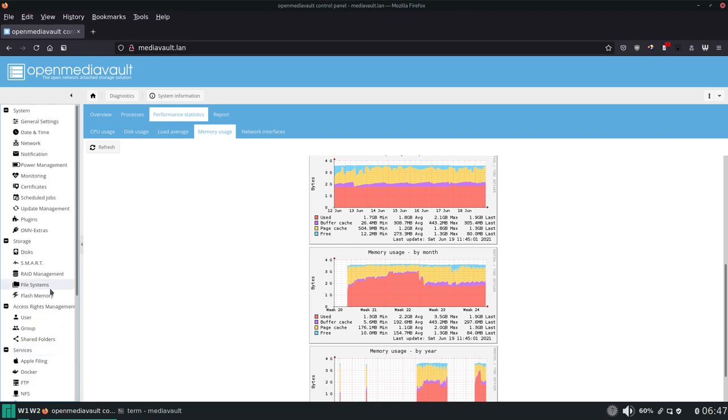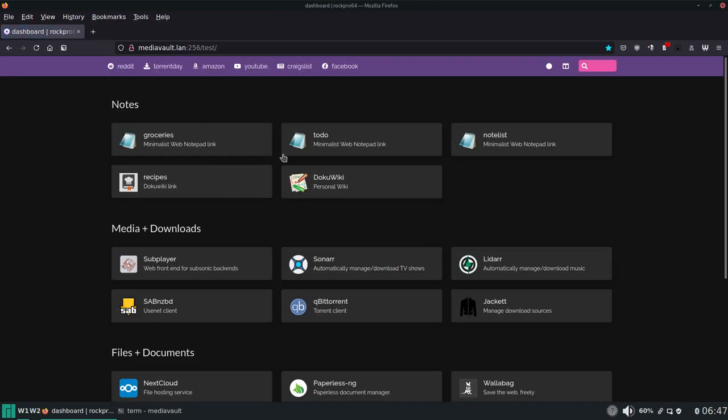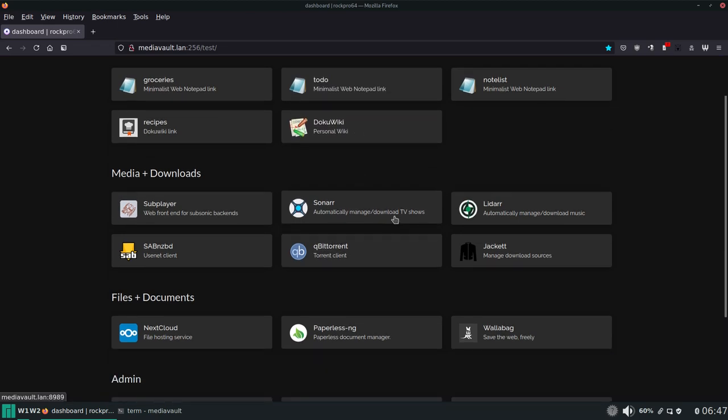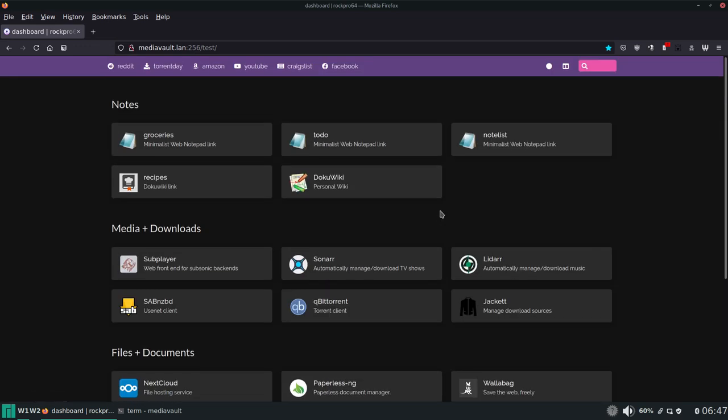Yeah, that's basically it for the OpenMediaVault web interface. In the next video, we're going to be going over one of these other services, how to set up, install, configure, and we will just be going, each episode, to a different service like DokuWiki, LiDAR, paperless, all these different things on how to get it set up so you can see which services you might want to install for yourself.